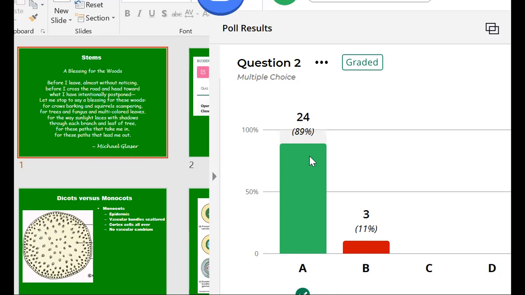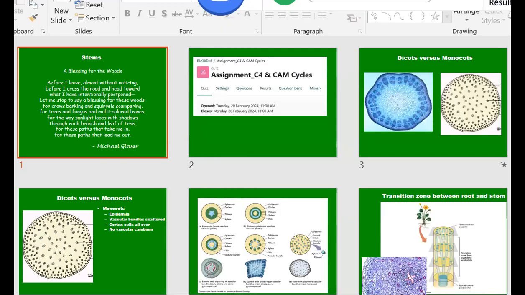So I know this is a little confusing, you've got to think through it, but you need to be able to tell the difference between: am I looking at a root? Am I looking at a stem? Am I looking at a monocot versus a dicot? And so please use this as a study tool, and you'll do more of this in lab too. Tomorrow you'll look at a bunch of this.